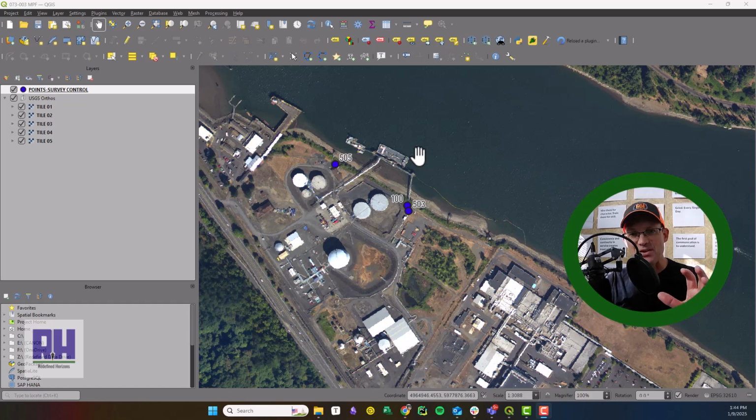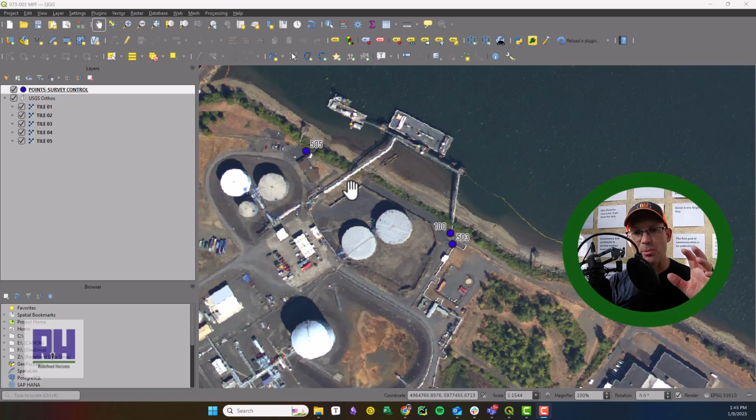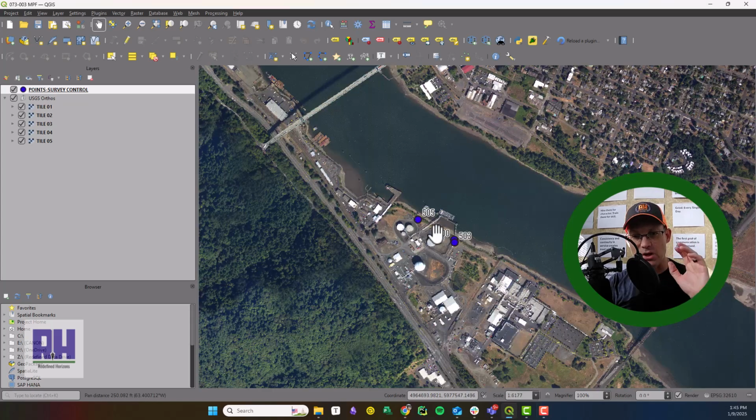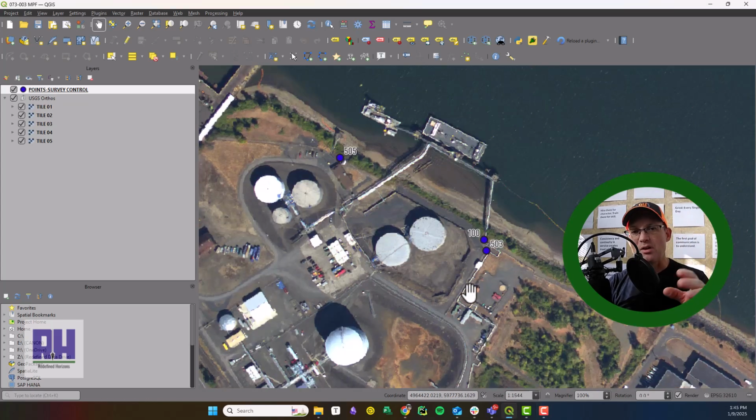So I have a basic job GIS set up. I've got some 2012, 1.5 foot resolution ortho imagery from the USGS that I've loaded. It's in Oregon state plane coordinates, the north zone. And I've got some existing survey control we were provided by the client that we recovered and surveyed. I've imported those points just with their published or record positions. You can see those here.